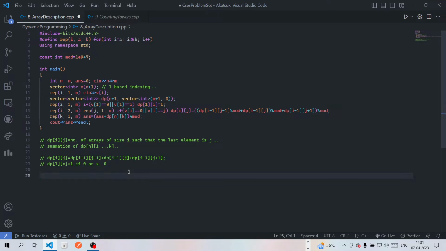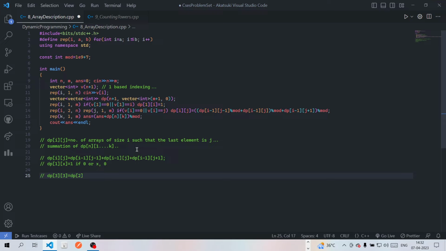I'll explain it once more before quitting the video. What the DP is doing is, we want a DP of size 3, and that last element should be 2. We are checking how many ways are possible.